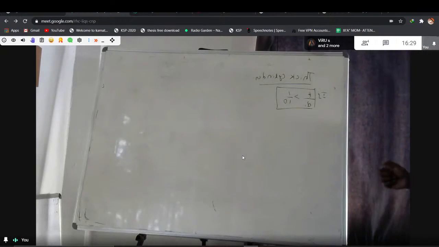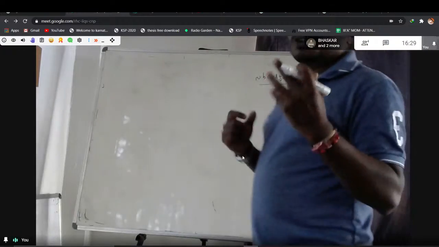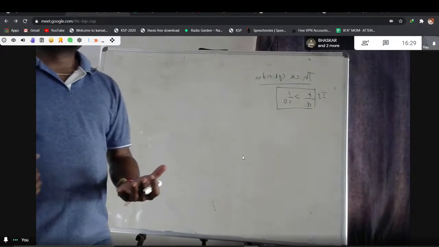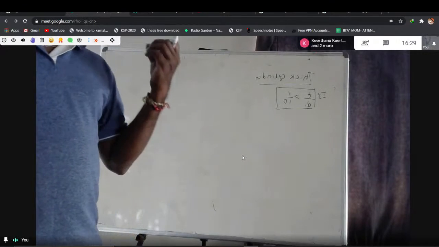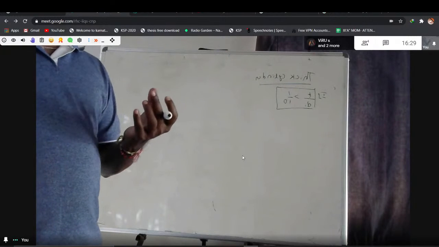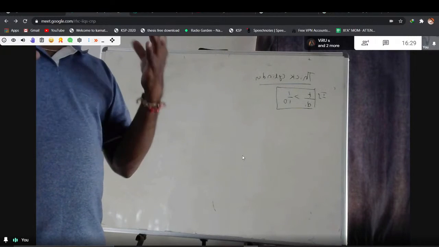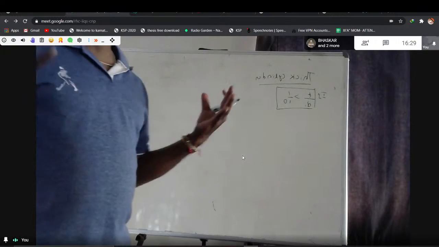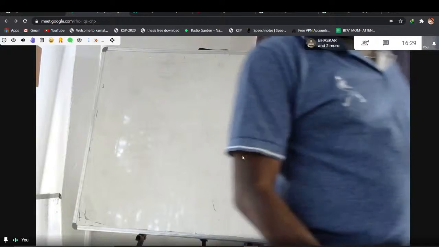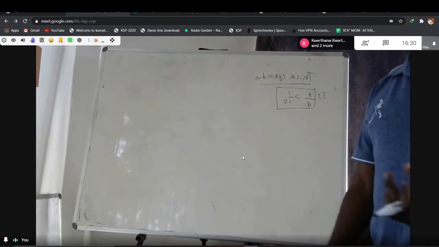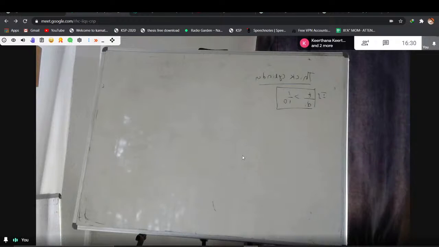So a thick cylinder always has more thickness to withstand high pressure. Examples are boilers, shells, and gun barrels. An engine cylinder is also a kind of thick cylinder. To withstand wear and high pressure, they use thick cylinders. So if you want to design a thick cylinder, you should refer to this concept. That is very, very important.